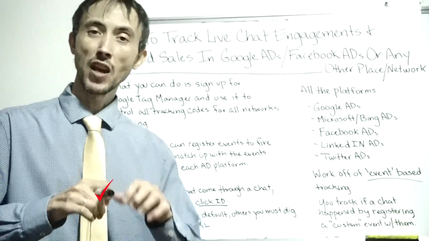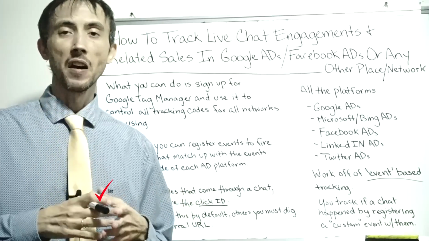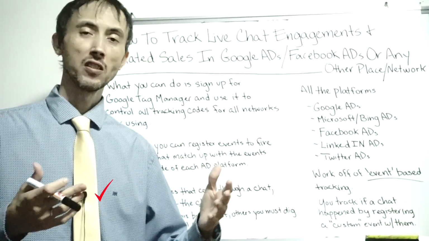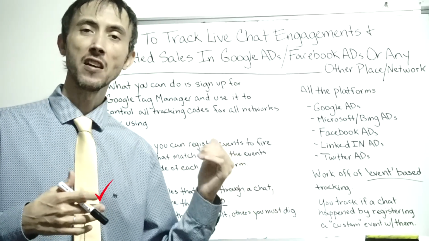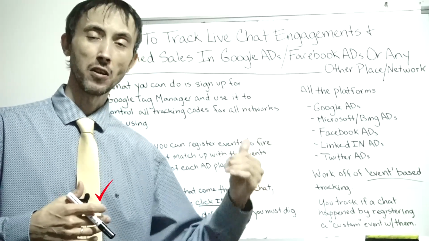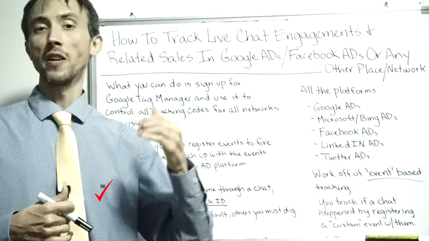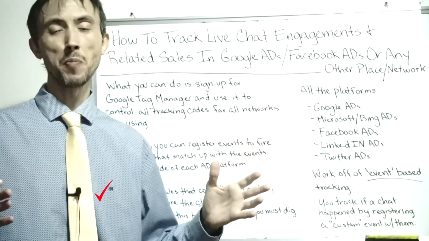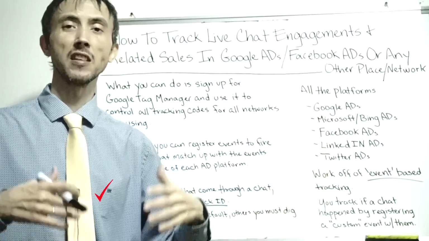So if the person chats with you and then they come back to the site on a different device and purchase, you're not going to be able to see it. You're not going to pick up that a sale occurred from that click that originated from a live chat on your site, if you will. Or, like I said, if they chat and then they call and order through the phone, that's not going to be picked up through your conversion data. It won't show on your ad accounts that a sale occurred.